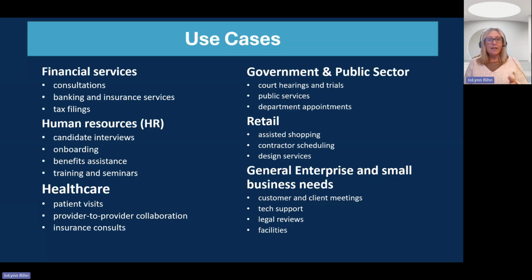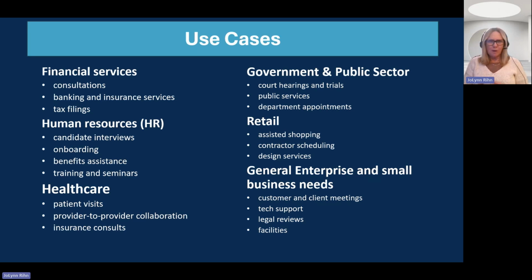If they want to set up a time to talk to whoever is the specialist on tax filings. Or that HR situation that I was talking about, it could be for candidate interviews, onboarding, benefit assistance, training and seminars. Or in healthcare, it could be for patient visits, provider to provider collaboration, insurance consultations.